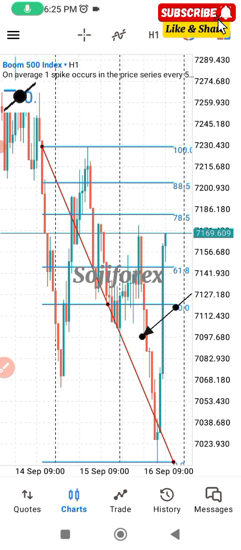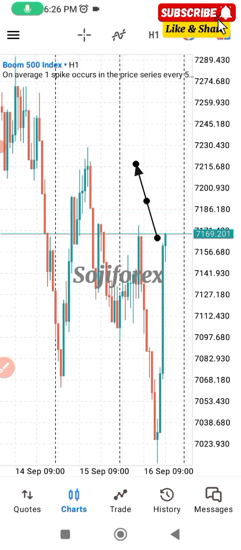So what are we doing? Price is already above the 61.8 zone. So we want to see price give us a bearish signal, a bearish engulfing signal that will give us a confirmation, or a bearish pin bar or an evening star that will validate our sell entry from any of these zones all the way to this point of 100. So this is one way in which you can do your analysis and find your entry.